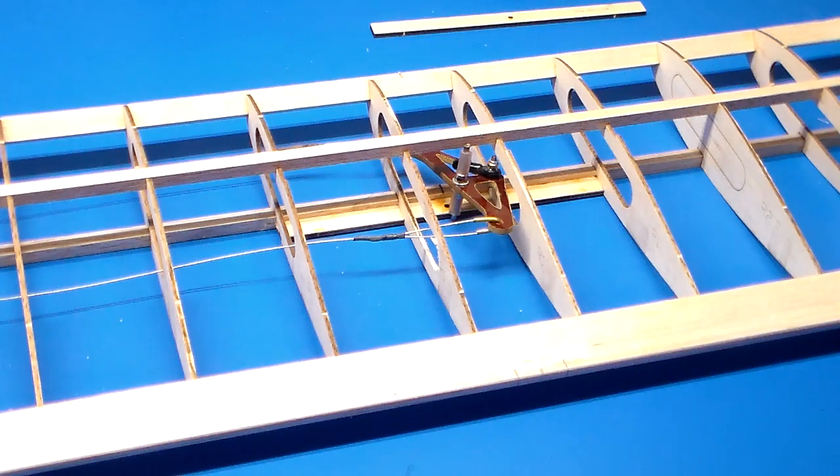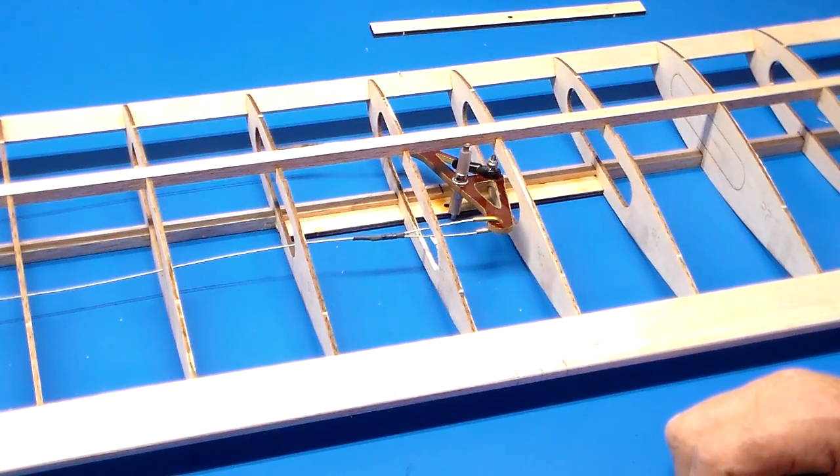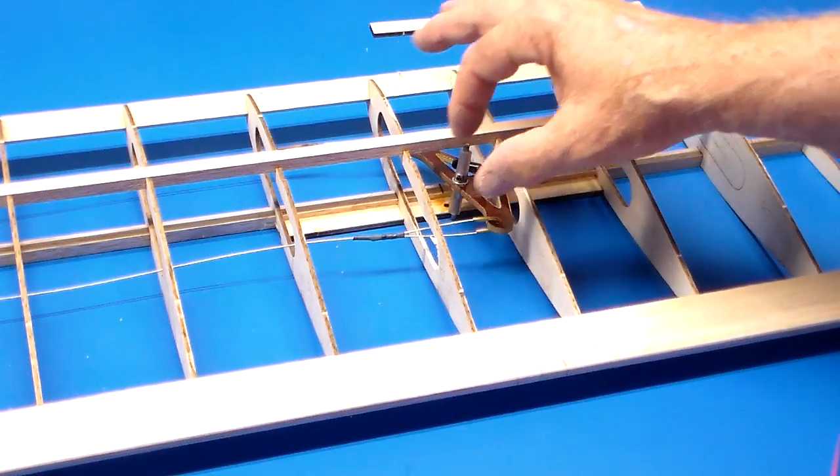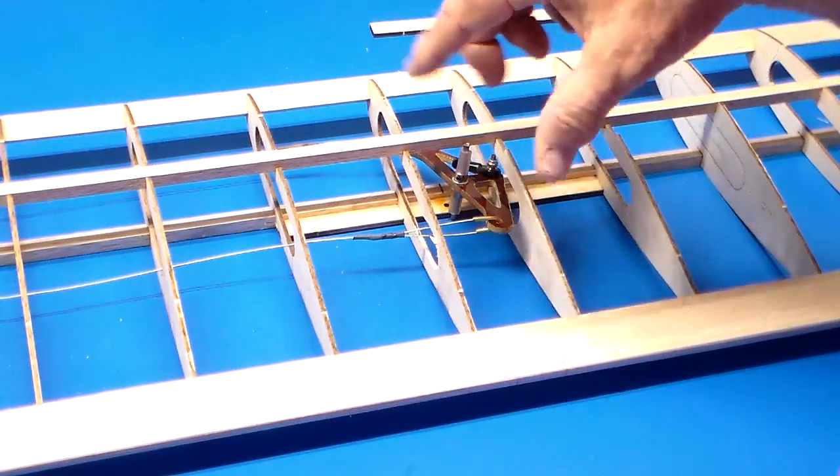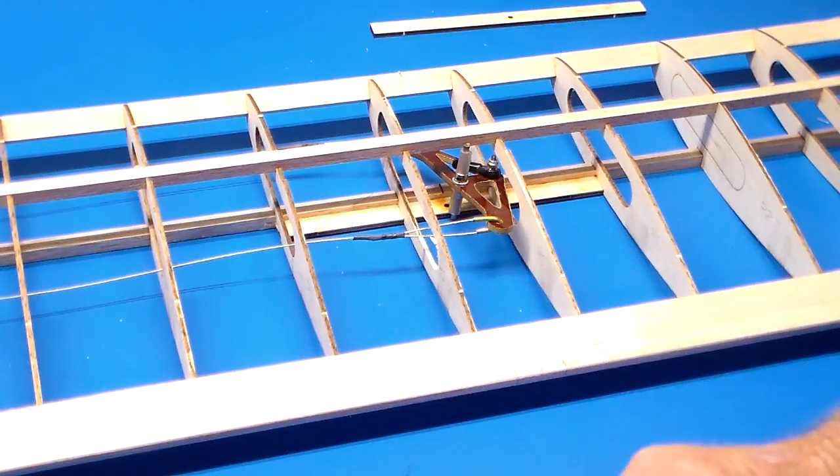A lot of the old timers used to do the same thing when you put a bell crank into a wing to control your elevators, flaps, and everything. You just put like two pieces of quarter inch by quarter inch, glue it to the ribs about that long, and then cut out a one-eighth inch plywood plate and drill a hole in the bottom of it.